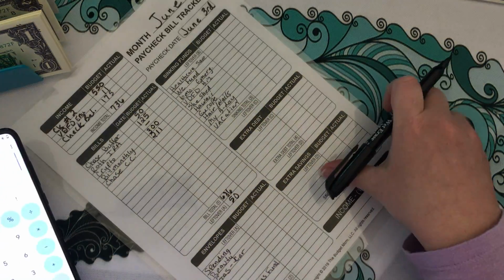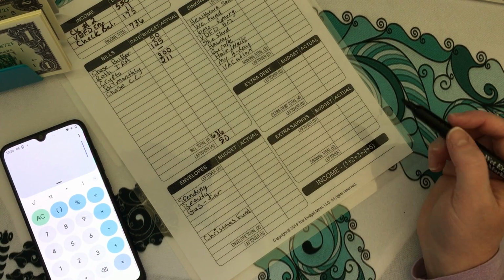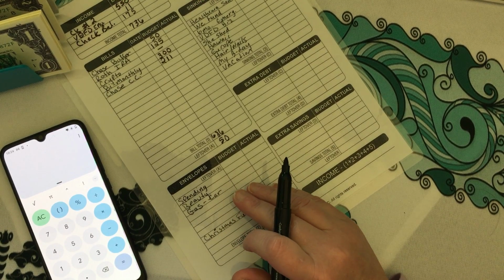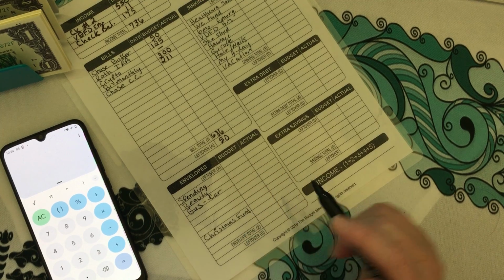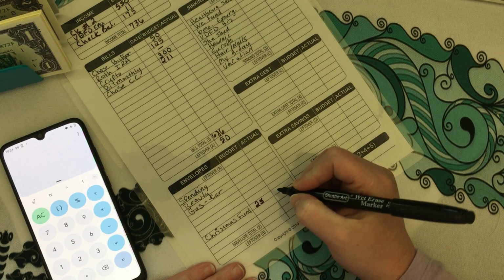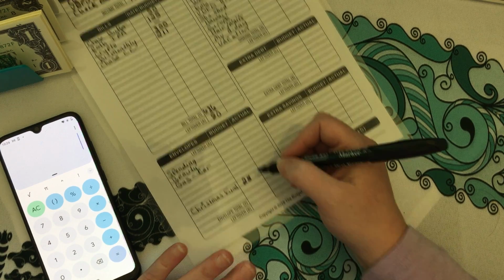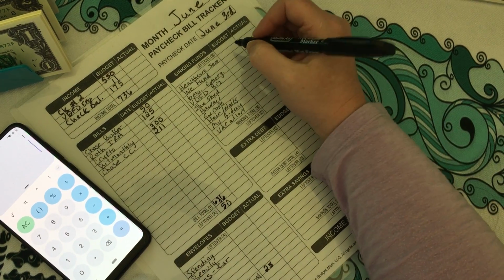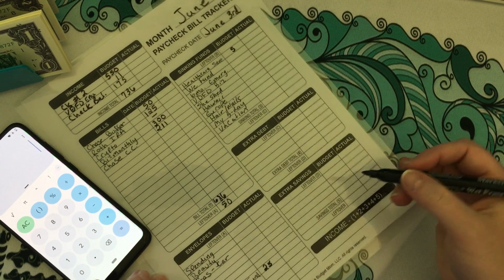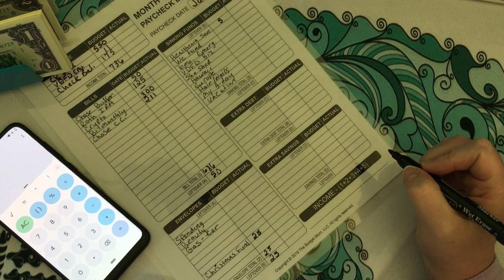This month is awfully slim, only because the way that my days fell, they fell a little different than normal. So we're not going to do anything in our envelopes today. So let's see what we're going to do in our sinking funds. So we're gonna do 25. Can y'all see that? Move this up a little bit. We're gonna do 25 in the Christmas fund, and then in the healthcare savings fund, we're gonna do 25. So let's bring this down here. That's 25, which leaves us with 25.